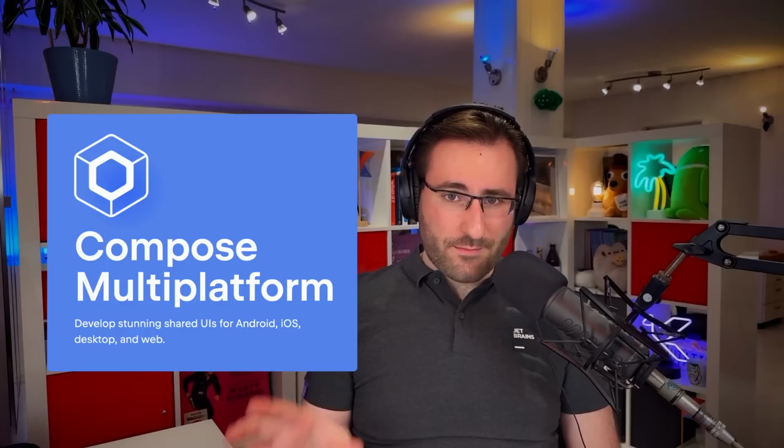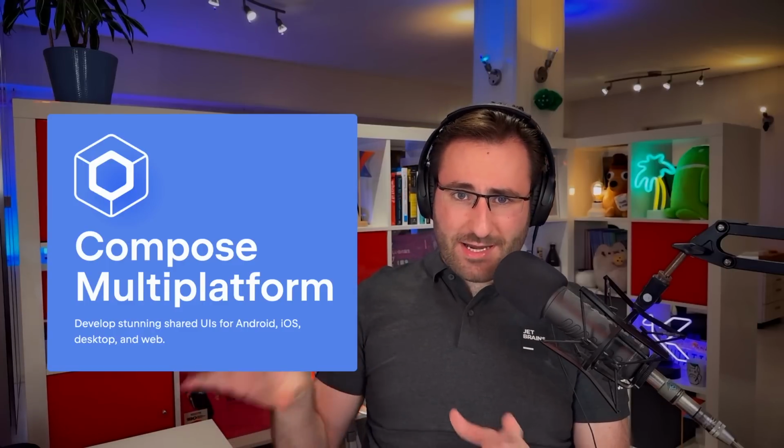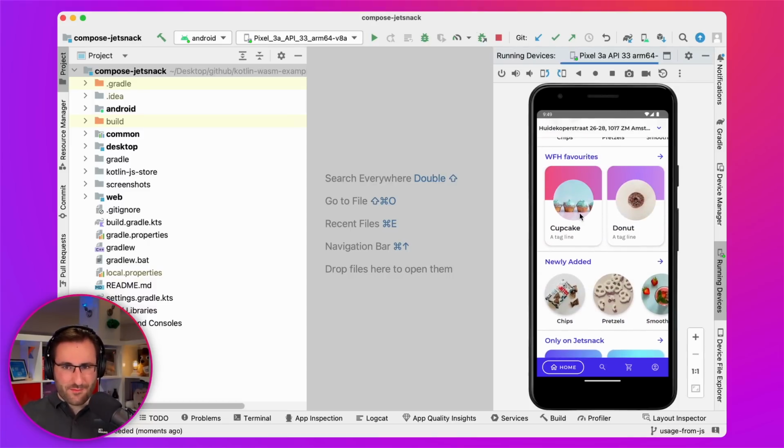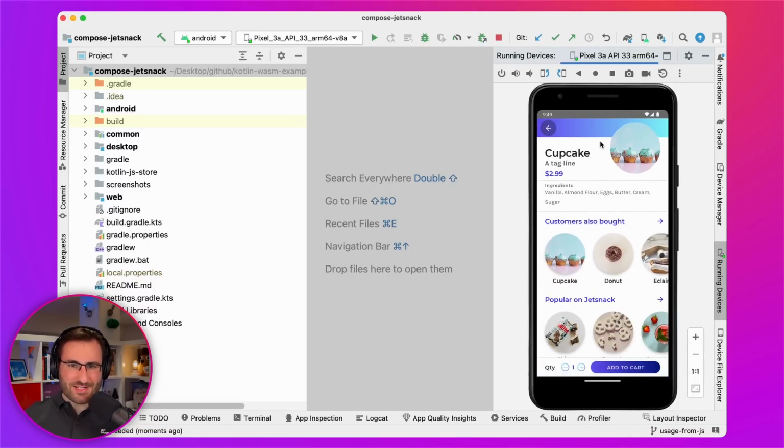We're also experimenting with Compose Multiplatform, the declarative UI framework we're building for Kotlin, and how it could use Kotlin for WebAssembly to perform pixel-perfect, canvas-based UI rendering in the browser, and taking shared user interfaces one step further. Let's take a closer look. Here's an application built using Compose Multiplatform. If you're an Android developer, you may actually have seen this specific example before.